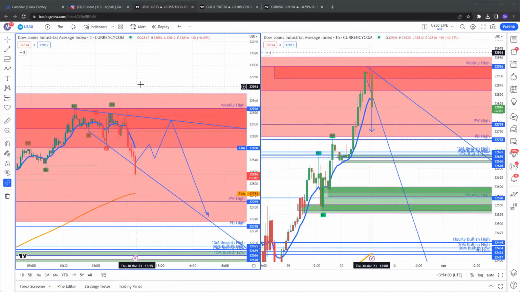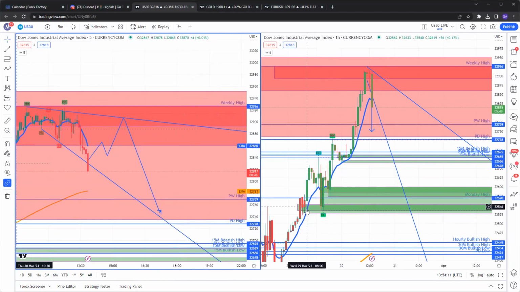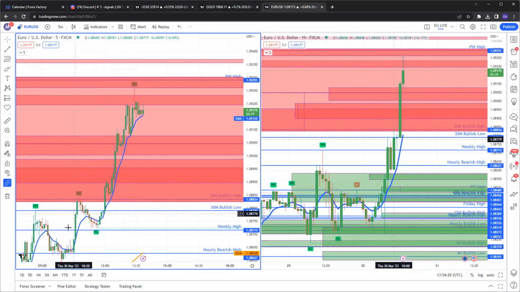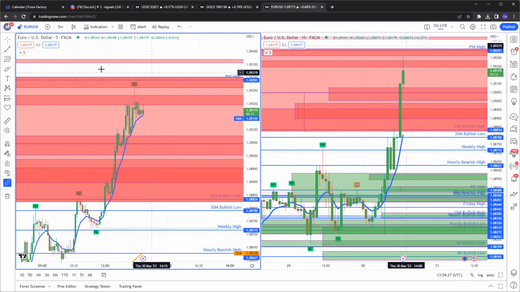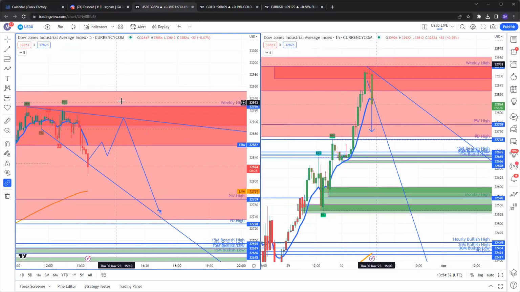Keep in mind, I've definitely seen a lot of people having issues with trading today. So actually today, if you just end up with the day at break even, you've done much better than a lot of people, because a lot of people have been trying to catch this whole sell from yesterday for US 30, trying to catch the sell for EU, but they've just been getting burnt. So this is literally a patience game. But when we do get this sell on EU, especially also on the 15-minute, this will be an amazing sell.